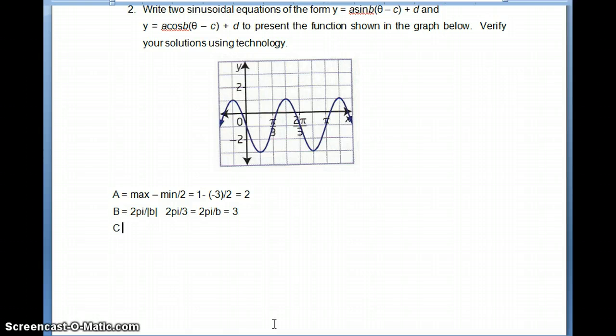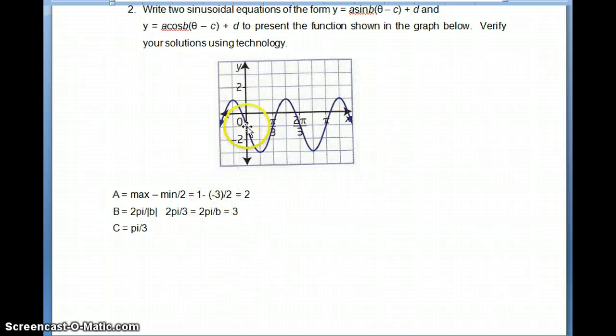So your c value is your phase shift, and so that's whether your graph moves to the left or to the right. So if we're looking here at a graph, it should be starting along x is equal to 0, and if you notice that our little midpoint there, which is typically where our sine graph starts, it is shifted to the right by pi over 3. So that there will be your value there.